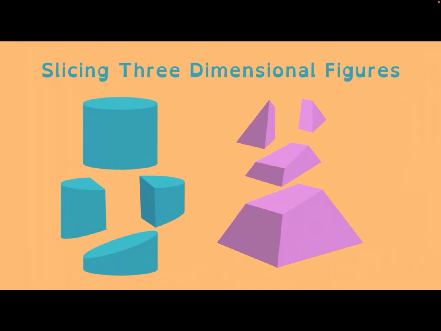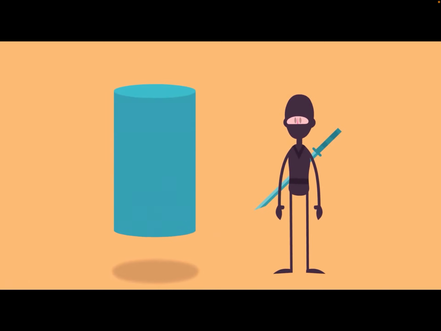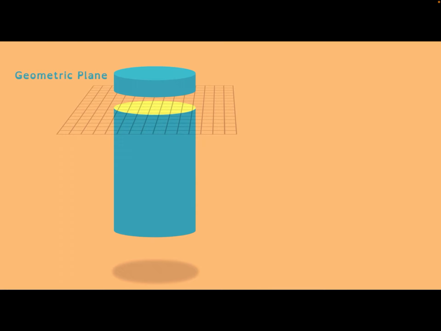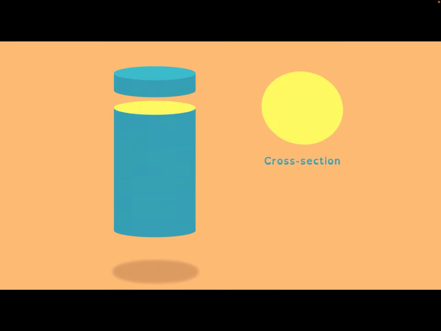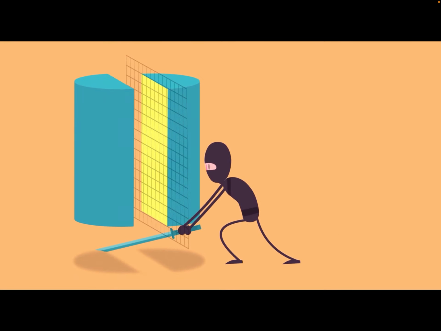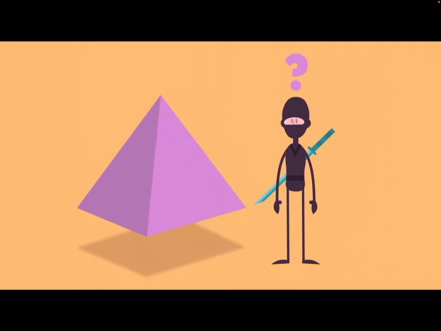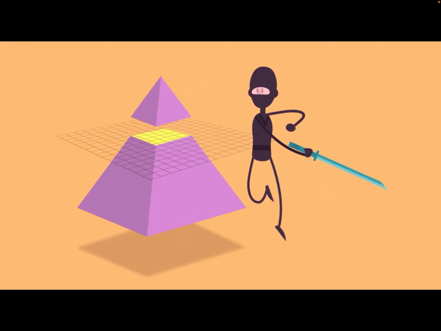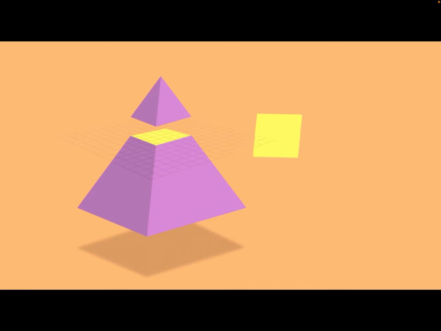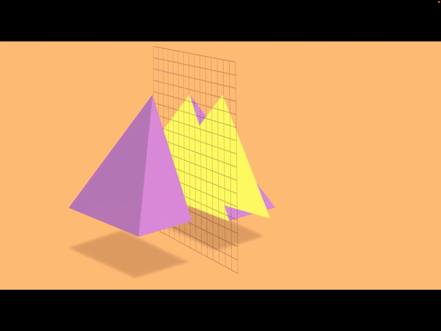Slicing solid, three-dimensional figures results in different two-dimensional shapes, depending on how you slice them. If you cut through a cylinder with a geometric plane parallel to the cylinder's base, the two-dimensional cross-section is a circle. Any way you slice it, you can get two-dimensional shapes from three-dimensional figures. When you slice a cylinder from top to bottom that is perpendicular to its base, then look at the cross-section straight on, you get a rectangle. What happens when you slice a square pyramid? If you slice across the pyramid with your plane parallel to the pyramid's base, the cross-section is a square. If you slice with your plane perpendicular to the pyramid's base, the cross-section is a triangle.